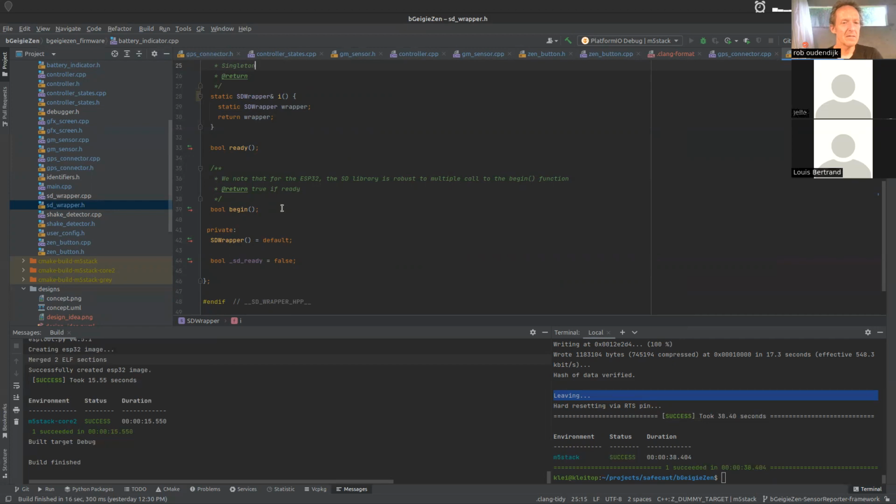I think on the SD card, we would have a file where the device ID is stored. Yes, we have called it safecasts.txt where the data is, right?